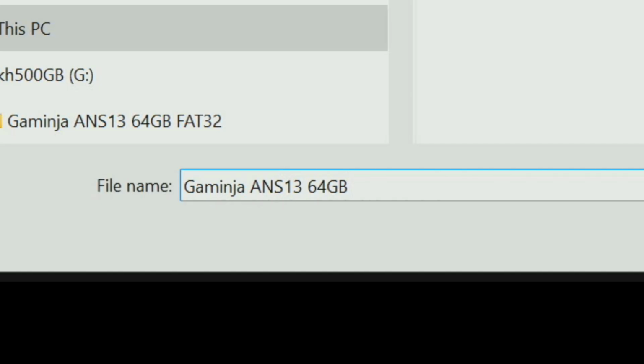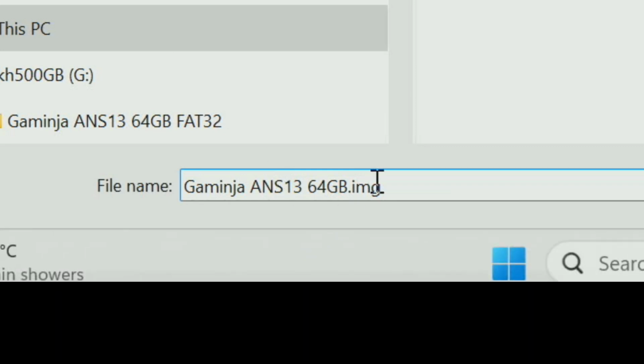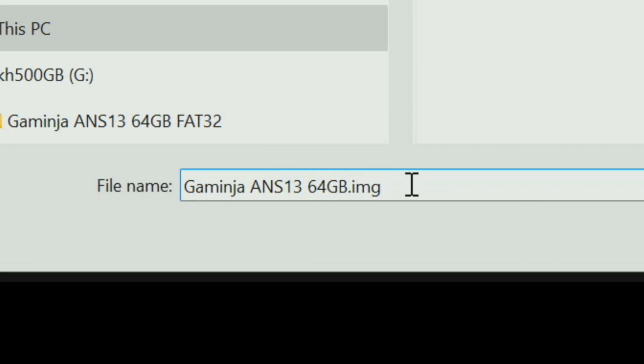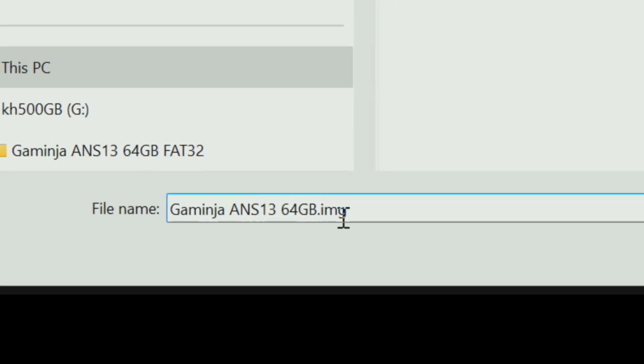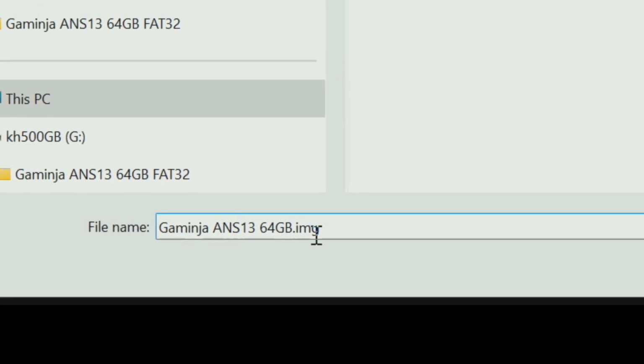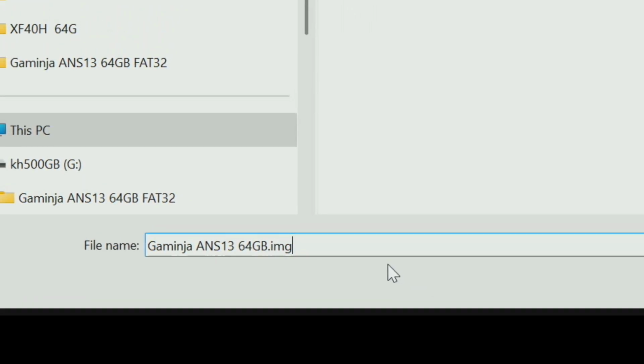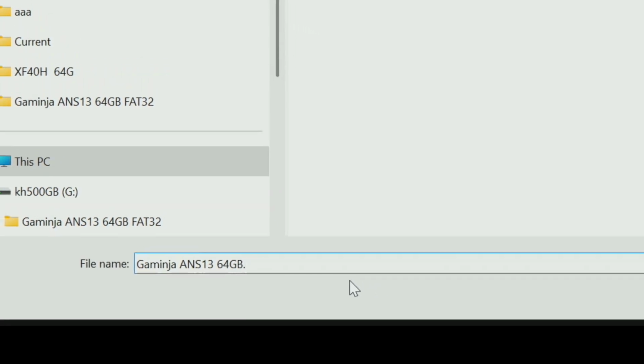Now, I should remember to add .img, because that's the format of the file it's going to be saved as. So remember, I should include .img. What happens if I forget?